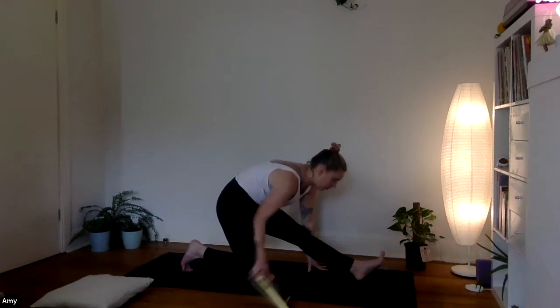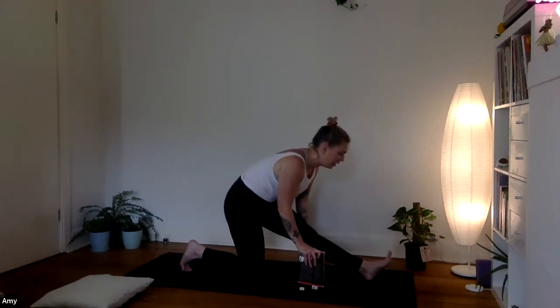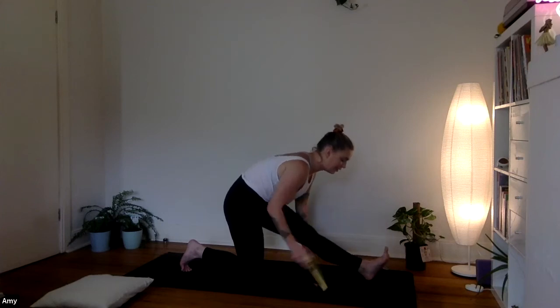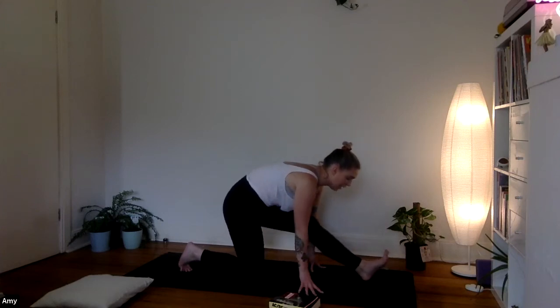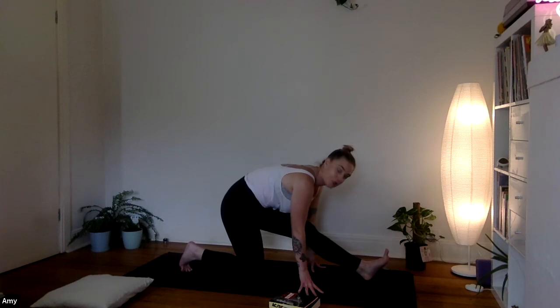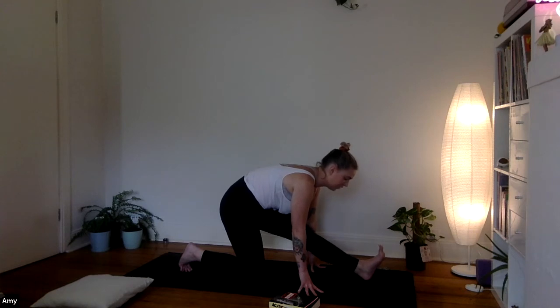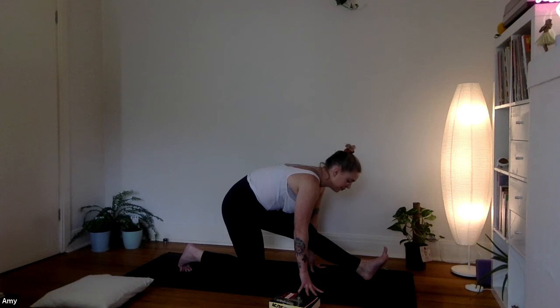Remembering that we can use any props that we like, that we can keep as much of a bend in the front knee as we like, anything that we need to allow this shape to feel better in our bodies and to open up more space in a way that is authentically yours. Let the shoulders relax, let the jaw soften, but keep the toes flexed and the ankle tight. Let's just take one more breath in, one more breath out.